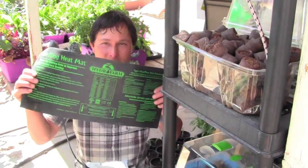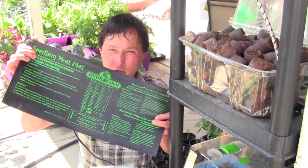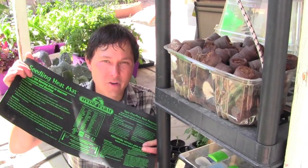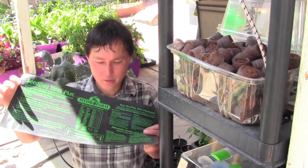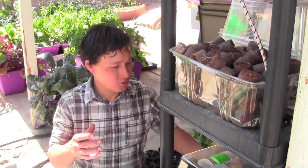All right, Mike, so it looks like you got a couple things right. Number one, especially if you're growing tomatoes when it's still cold out, you want to use something like a heat mat to keep it warm for your babies. If you can't afford a heat mat, which is like 20 to 30 bucks, somewhere a little bit warm like the top of your refrigerator can be used to germinate some plants.